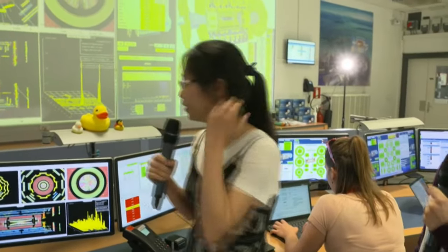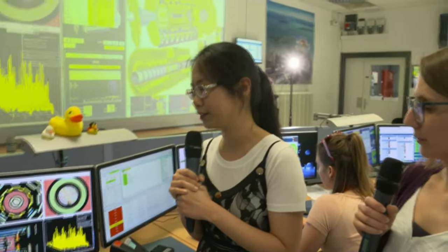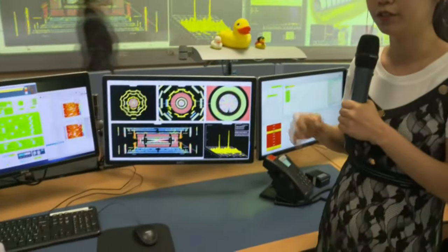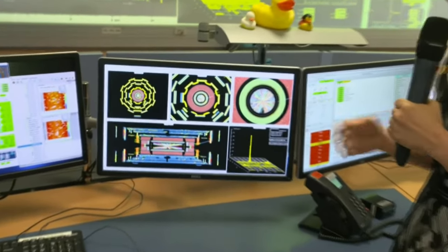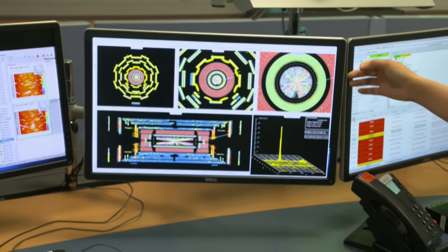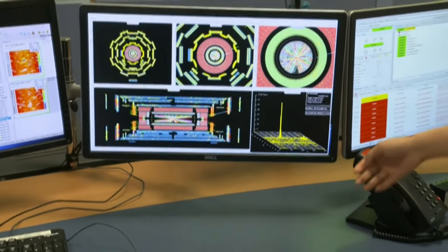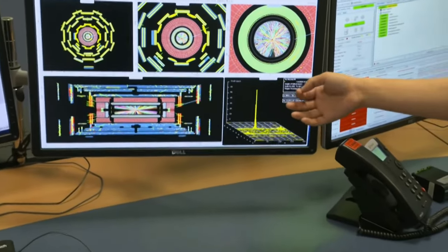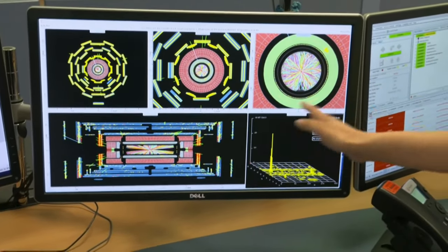Liao Shan, can you tell us a little bit more about those pretty pictures? Event display is a tool that visualizes the events. We've been talking about particles, tracks, energy deposits, muons, and so on — but what do they look like? Event display is a tool that can translate the data into images. We have several event displays in ATLAS. The one you see here is called Atlantis. Usually we project it on the wall, as you can see in the background. From this image, you can actually see the particle interactions inside the ATLAS detector. We have several different views here — this one is the XY view, perpendicular to the beam direction, which allows us to see more activities in the transverse plane.